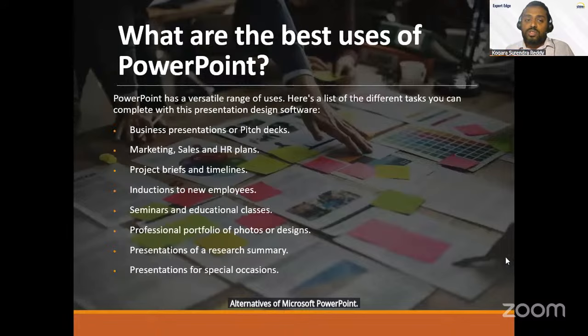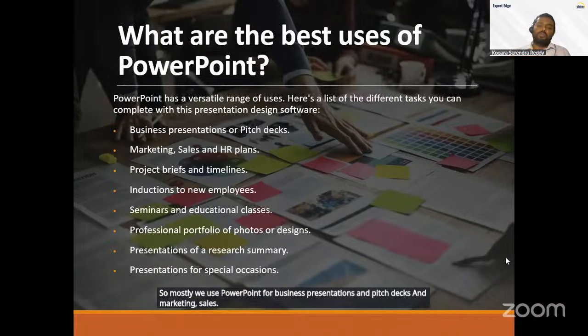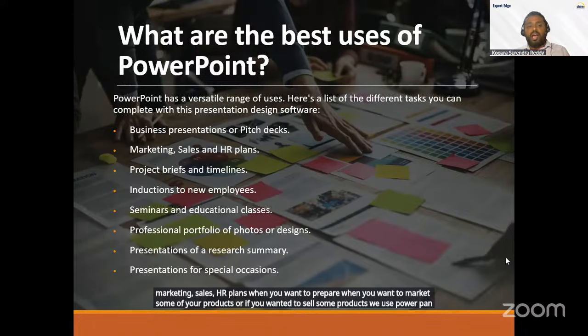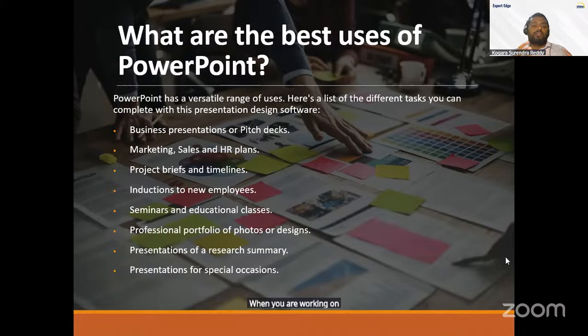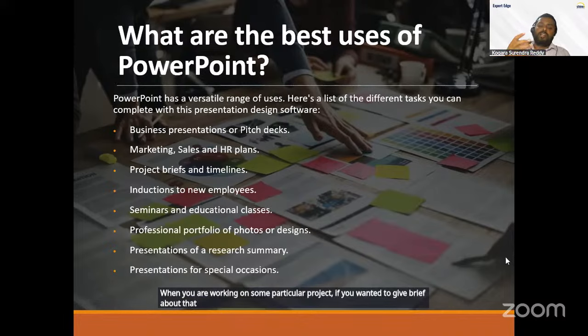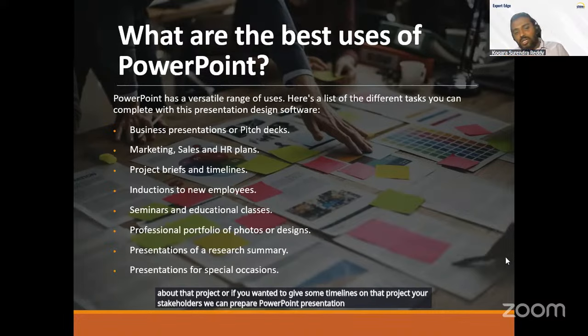Now, where do we use PowerPoint mostly? We mostly use PowerPoint for business presentations, pitch decks, and marketing, sales and HR plans, when you want to market or sell some of your products. And project briefs and timelines: when you are working on a particular project and want to give a brief about it, or give timelines to your stakeholders, we can prepare a PowerPoint presentation.